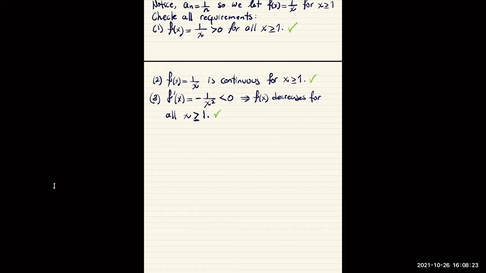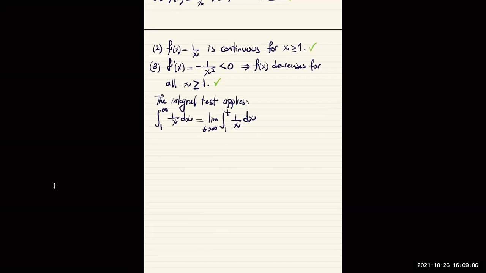Okay, so here the integral test applies. Do the integral from 1 to infinity of 1 over x. You're now doing improper integrals, so you must do your improper integral properly, okay? Meaning that you have to replace that infinity with a t, and take the limit of the integral from 1 to t of 1 over x. We are familiar with this integral.